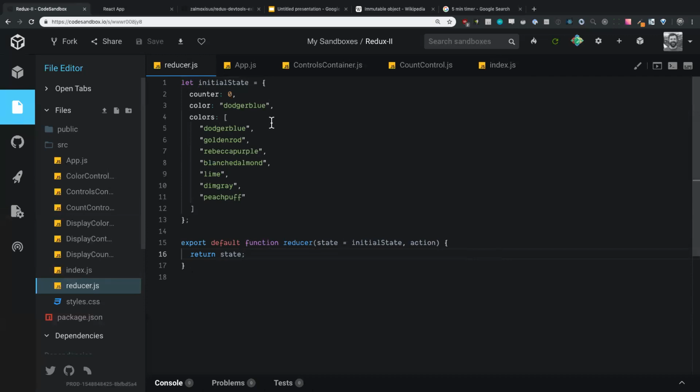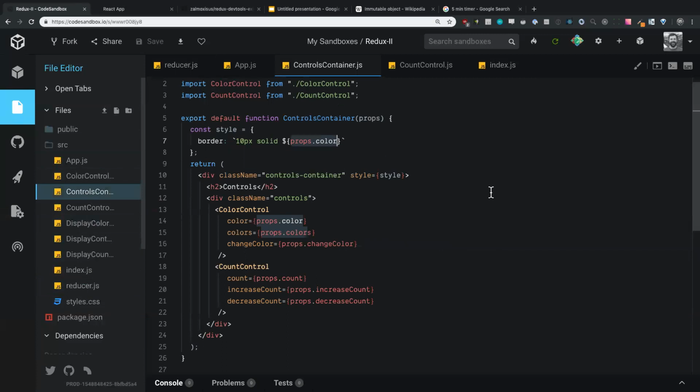You should have it set to something, though. So any of our controls actually manipulates our data. Actually, count control does. Controls counter does consume data. There you go. Okay, cool. So let's come into here. Ashley was right. Right, we are consuming data in here. We're only consuming it in here.